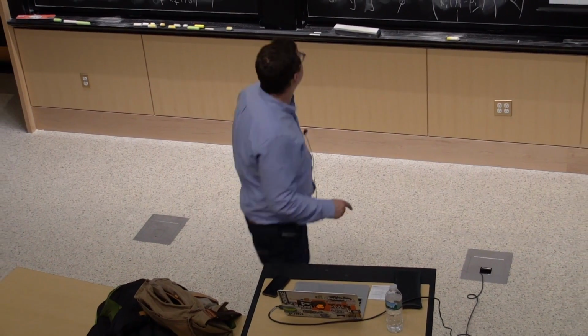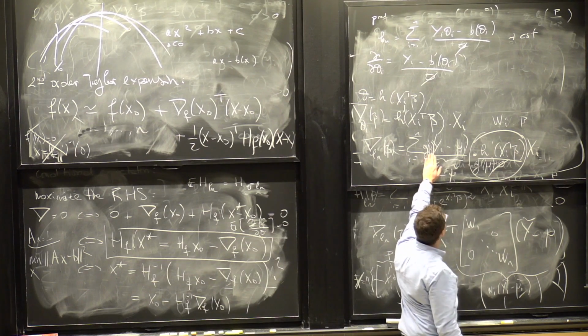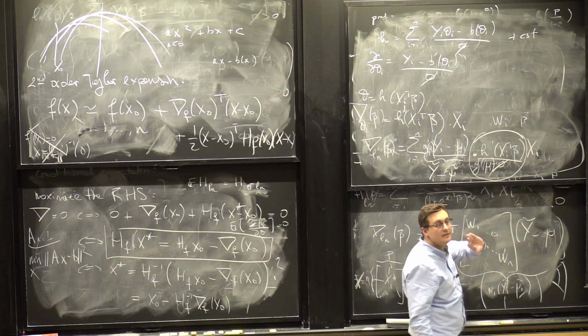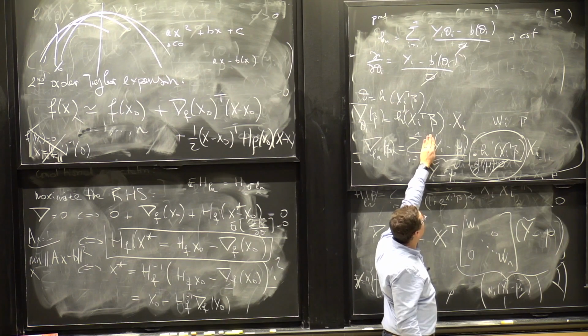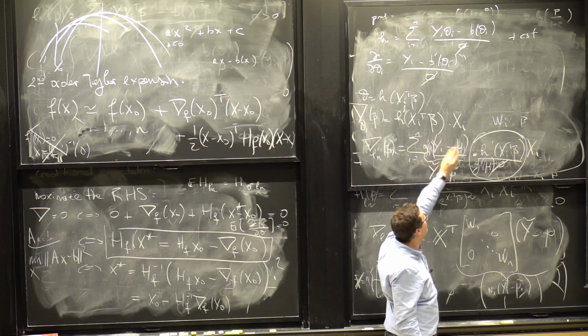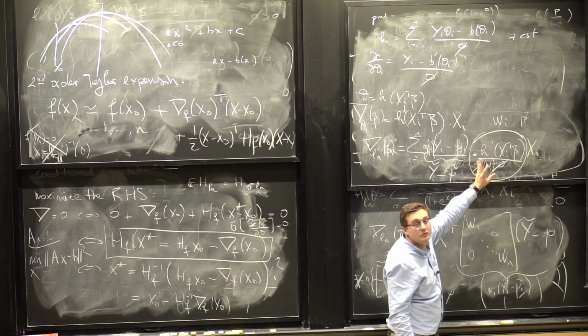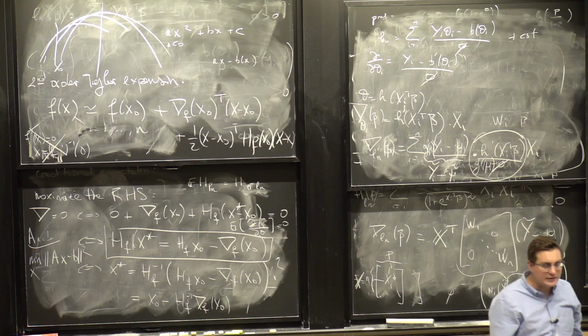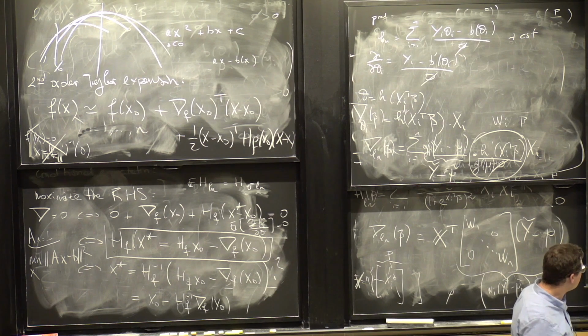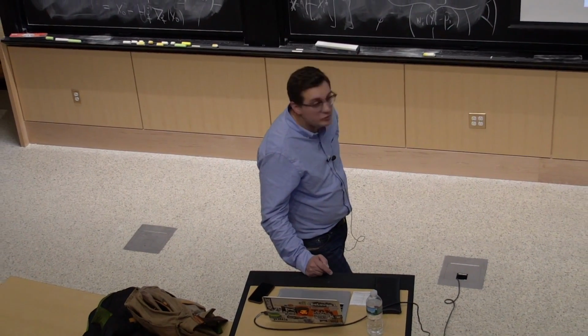OK, so as I said, the fact that we decided to put this g prime of mu I here and g prime of mu I here, we could have not done this. We could have just forgotten about the tilde, called it yi minus mu I, and put everything I don't know into some wi. So why do I do this? Well, it's because when I actually start looking at the Hessian, what's going to happen, we'll do that next time.